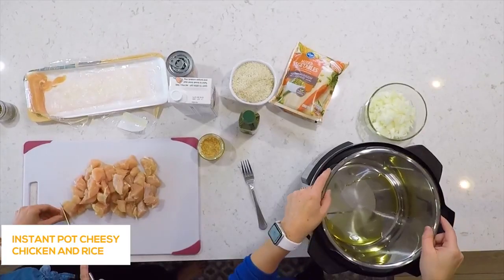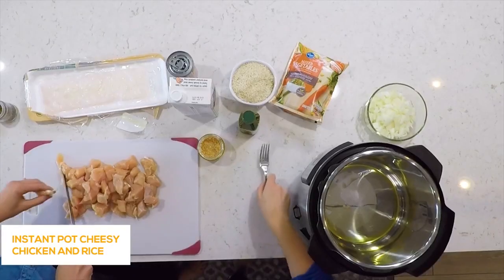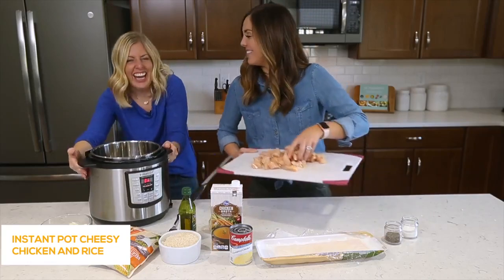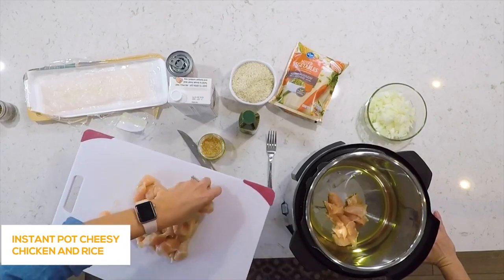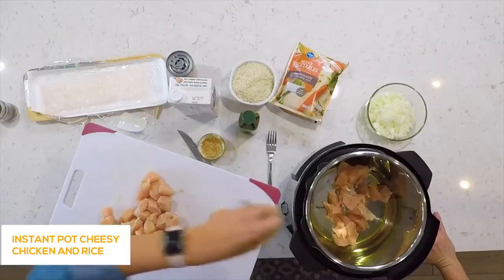There we go. Once the oil is heated up, ready to go, Camille is gonna add our chicken. Yep. You ready? Kristen gets scared to touch raw chicken, so that's why I'm doing it. I appreciate that. If your oil's hot, it should sizzle at this point. Yes. Ours is still warming up, but that's okay. You can hear it a little bit.